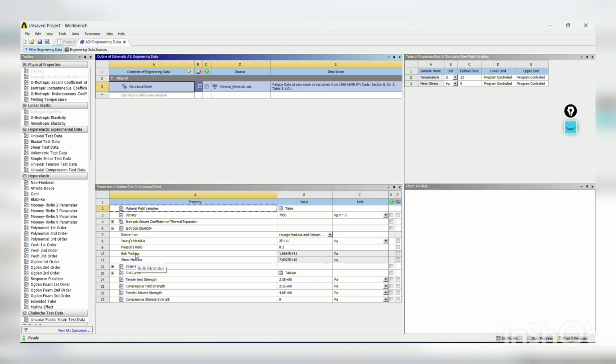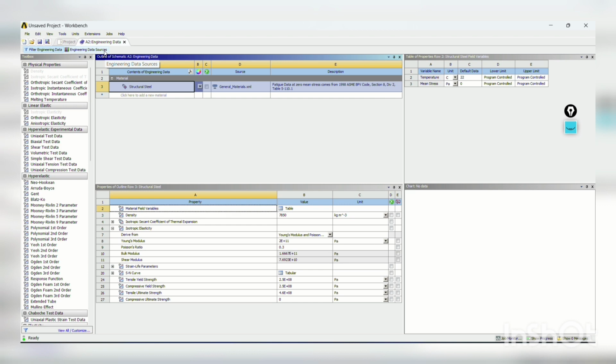If you are not dealing with structural steel, if you are working with concrete, or with carbon fiber or aluminum alloy or such things, we will see how these materials can be imported. For this, we have another option in the toolbar, Engineering Data Sources. Just double click on it.